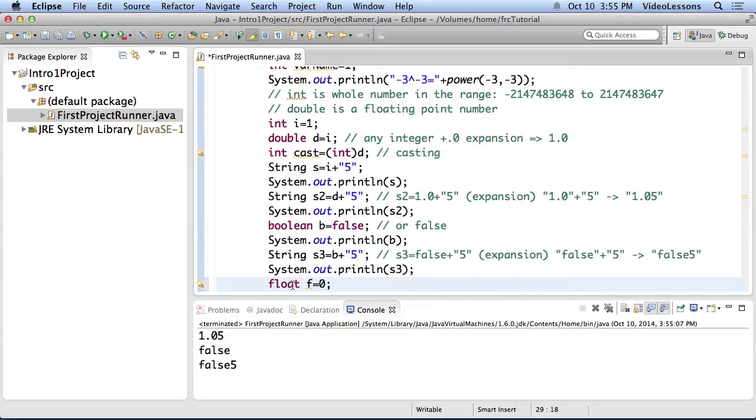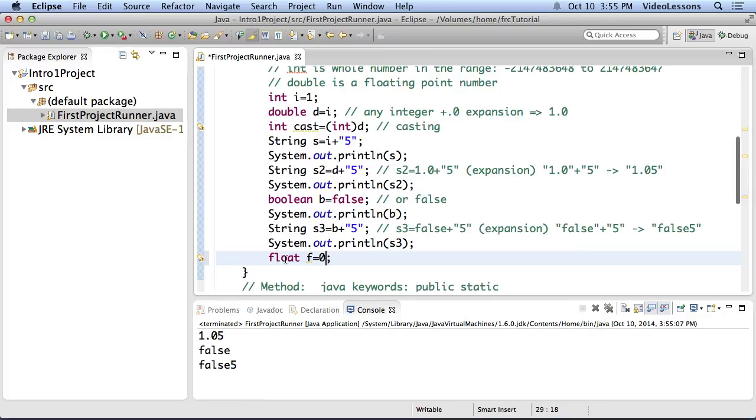Do we get a JavaDoc for float? We apparently do not, which is unfortunate. If you stick with the types int, double, boolean, and string, most of your needs should be met in terms of Java types. Next lesson, we can go into the additional types float and char, which stands for character, which gives you a single character as opposed to a whole string.